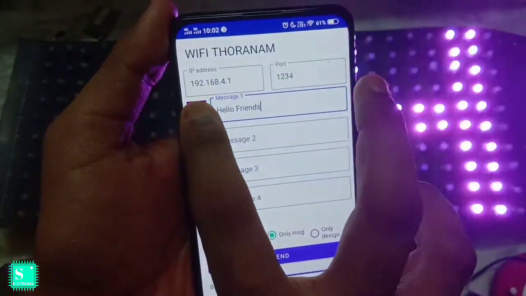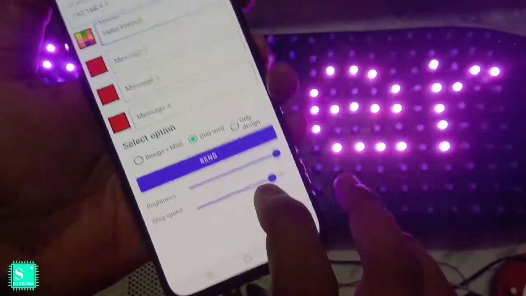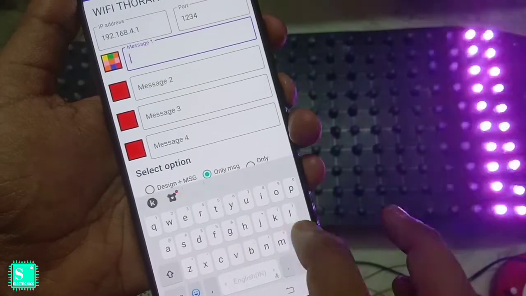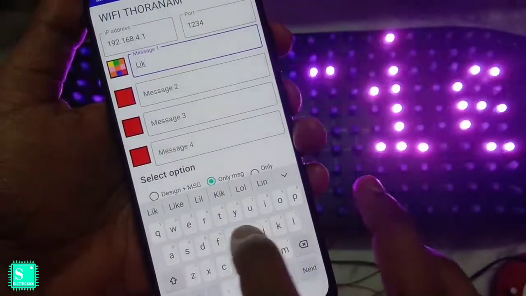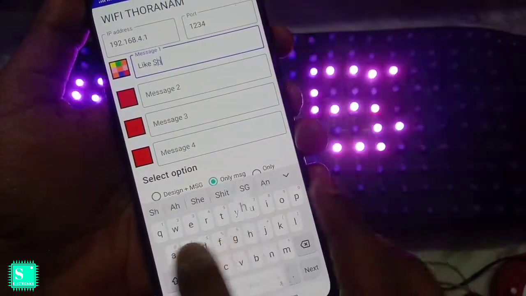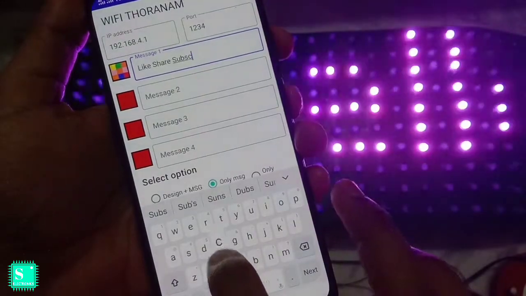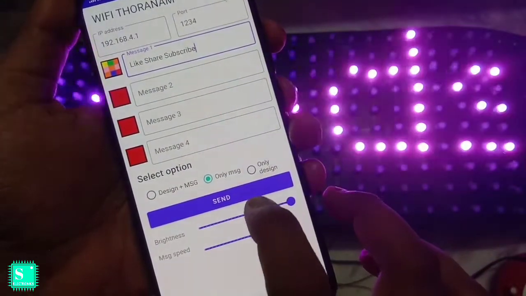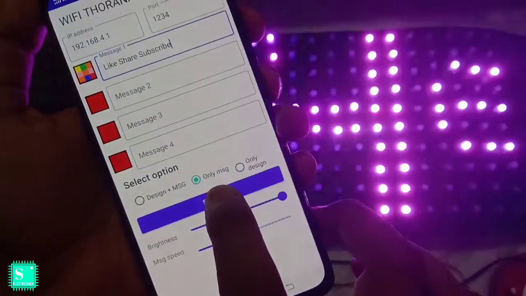Now if I change the color to multiple colors and also change the text to like, share, subscribe, and decrease the message speed, now send.